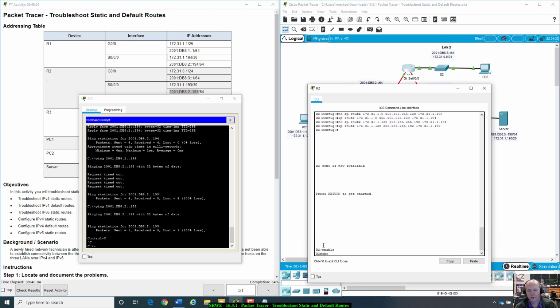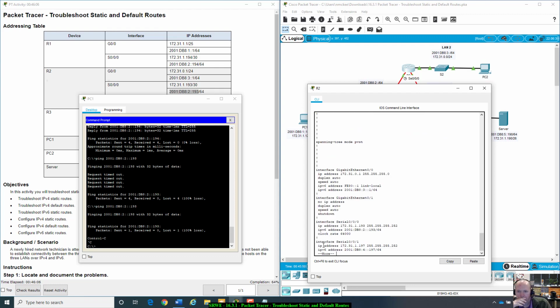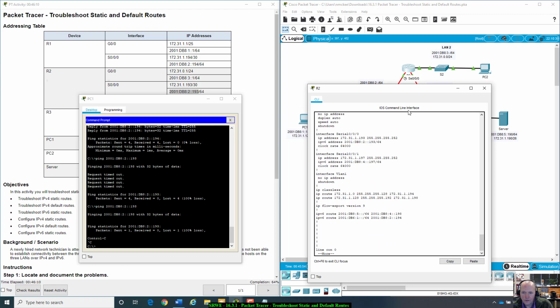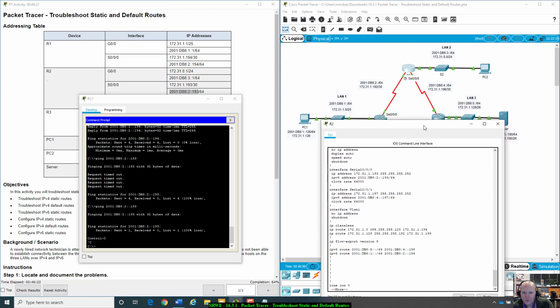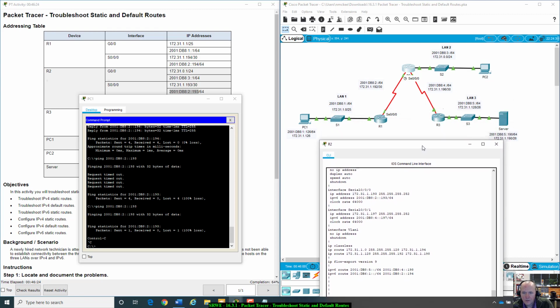Let's do enable, show run. So something's up with the default route from this DB6. Wait. So that's the interface, DB8:2, 194.